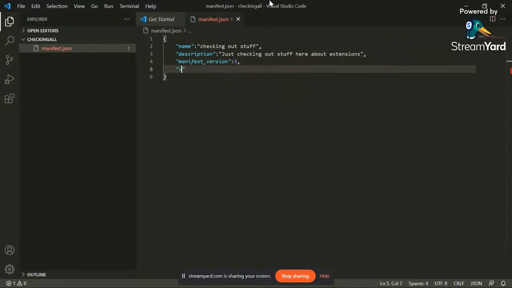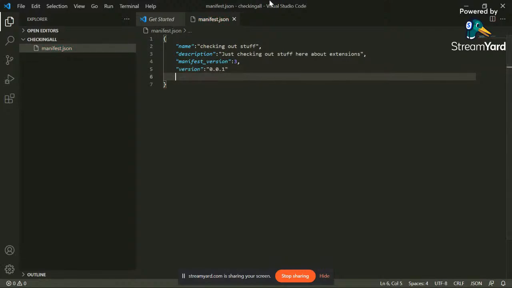Then we have version. Version actually refers to the version of the Chrome extension. We will be updating the Chrome extensions after a while, so we will be just changing the versions and then pushing the updates. Now in version, I will be starting with 0.0.1. You can actually use any other way of versioning your extension. It is not defined that you should use the 0.0.1 type of system. You can also use 0.1.